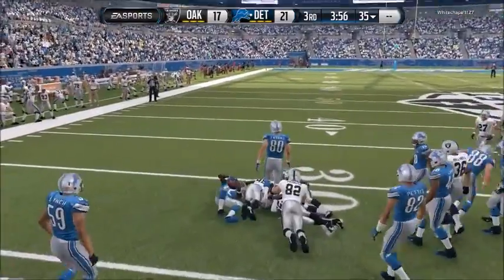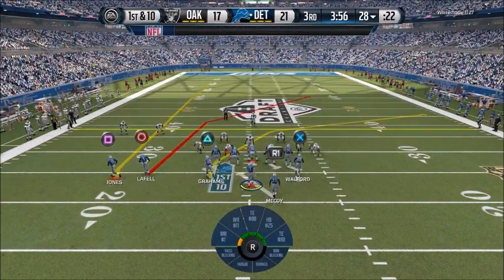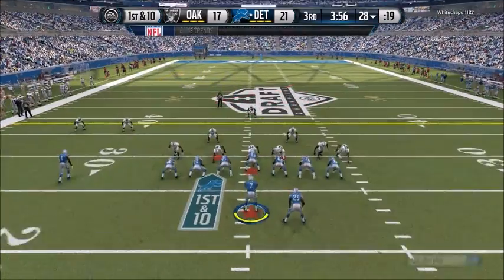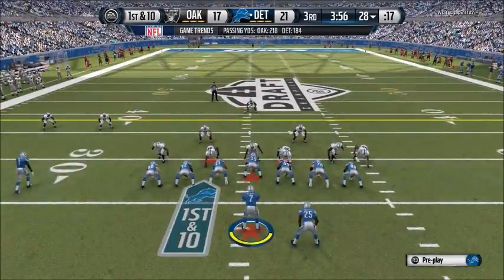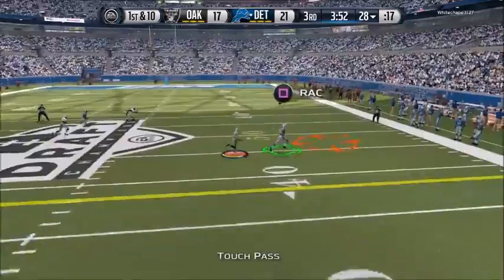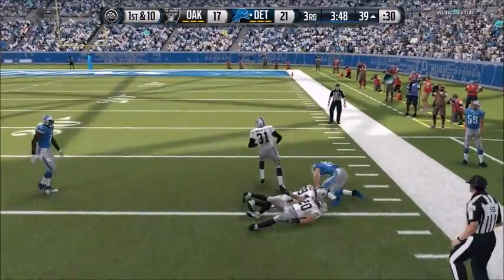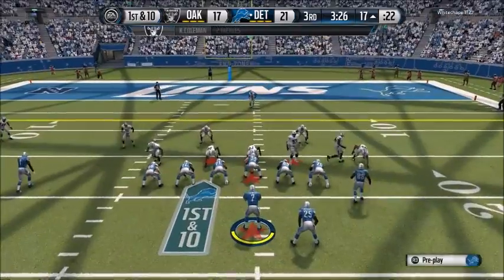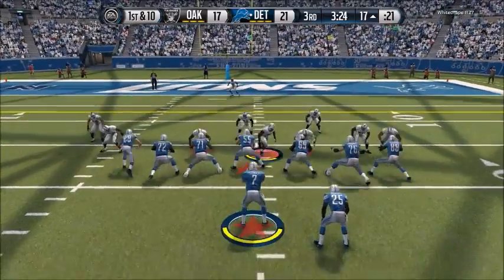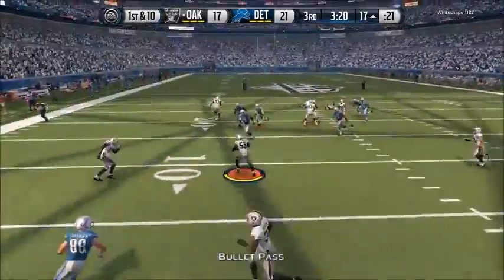We nearly get through with Julio Jones there, actually. Saw the gap, but didn't manage to get through that gap. If we had someone who felt a little bit quicker, we potentially would have got through. And that's the only problem I can have with Julio's 99 card. He just felt a little bit sluggish at times after he'd caught the ball or when he was running with it. Like, he managed to get a step on the defender most plays, but he just felt a little bit sluggish.